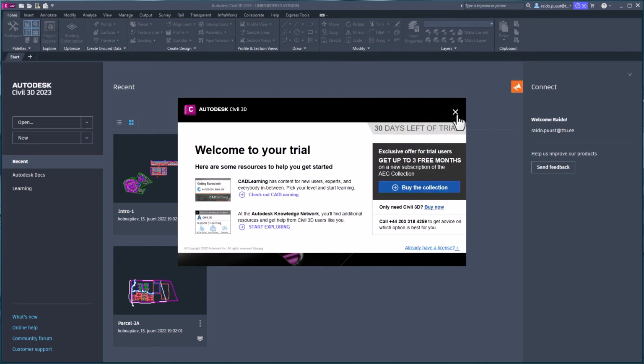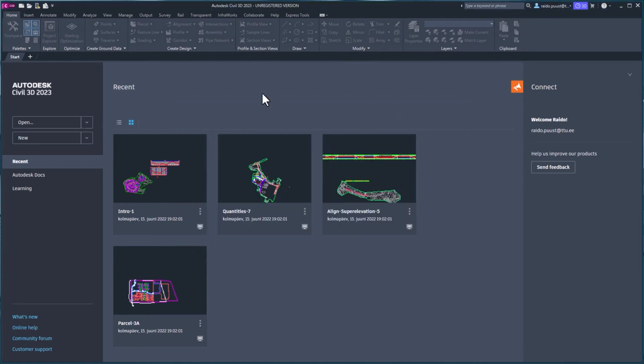Keep in mind that some features, also AutoCAD basic features, are not available before you actually log in. Once again, as I said before, this account can be freely created and you can test the full product before you subscribe.